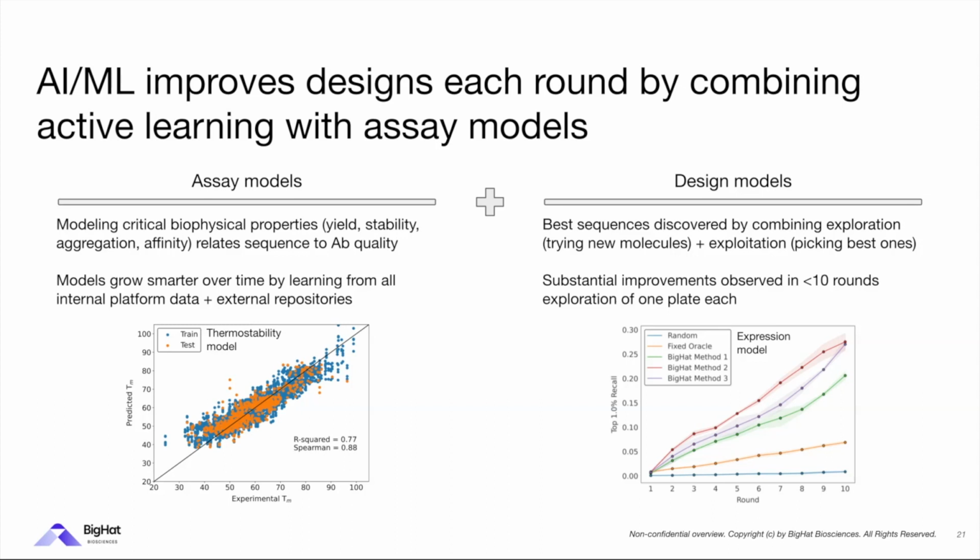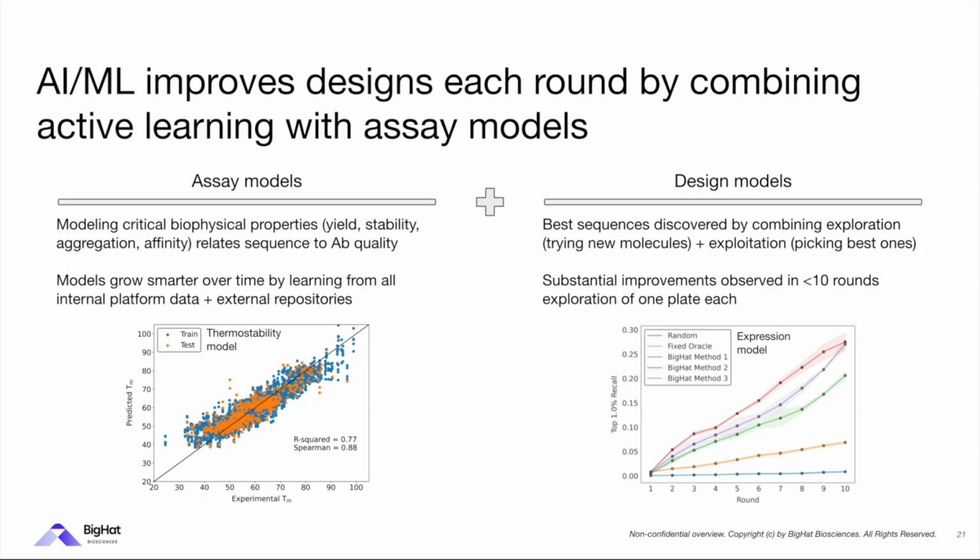An example is a model that we have predicting the effect on stability of a variety of different mutations. The predictors are very good. These are R squareds at like 0.8, 0.9 levels, but they're not perfect. And it gives you a sense of why we have an experimental lab: these predictions, though good and certainly able to enrich your designs for higher quality molecules, are not going to be good enough in the near future to just do predictions alone.